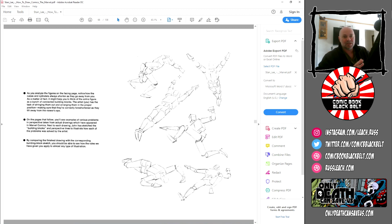It's excellent, simple advice. So there's no mystery about it, or any kind of magical process. It's literally just thinking about how the connected geometric shapes that form all kinds of things, but in this case human beings, work as they move away from you, and studying the perspective of them. It really is quite straightforward once you've got your head around perspective, and once you've got your head around joining all those shapes up.